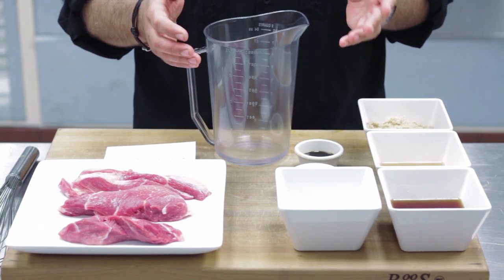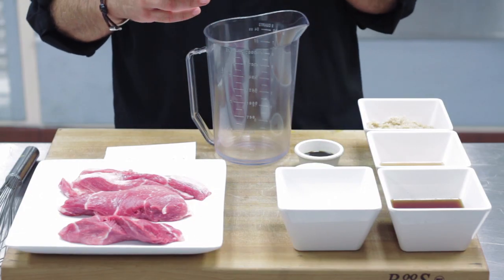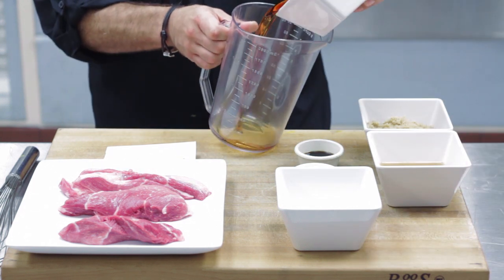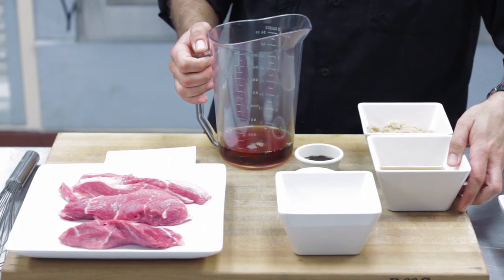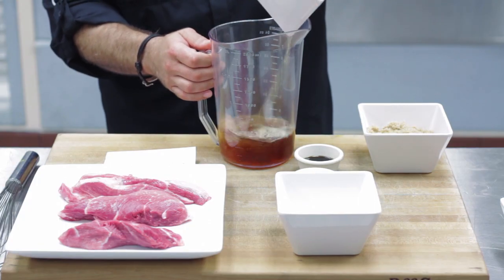And what I can do too is put a lot of different flavors into the meat by combining different sugars and different vinegars and other spices and herbs in the brine itself. So today for the pork, we're going to go with apple first, and I use about a cup of apple juice. And apple on pork is just great. They really complement each other and they mirror, and they bring out a lot of flavor and that sweetness in the pork. Now I'm going to put 1 cup of apple cider vinegar.